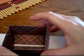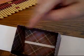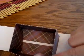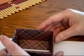It makes no difference. But if the side coming off of this side is on top, then I alternate it on this side, and I make this one be on top and the other one inside. But really, it doesn't matter.